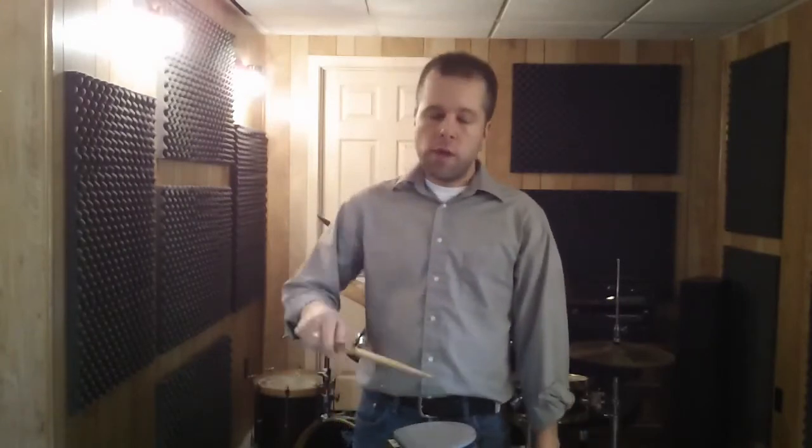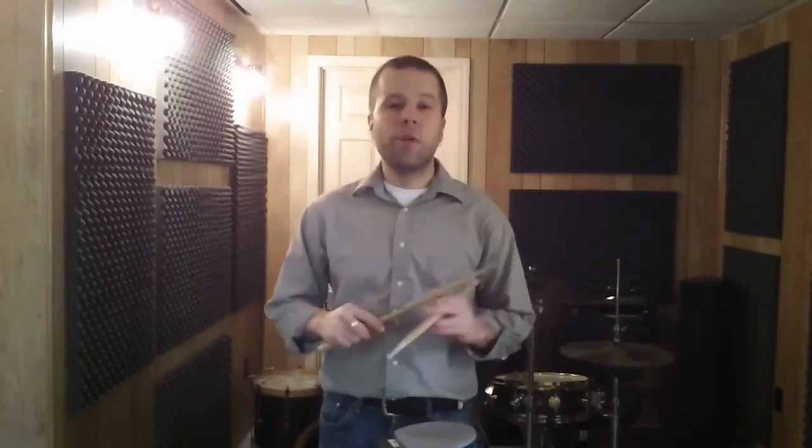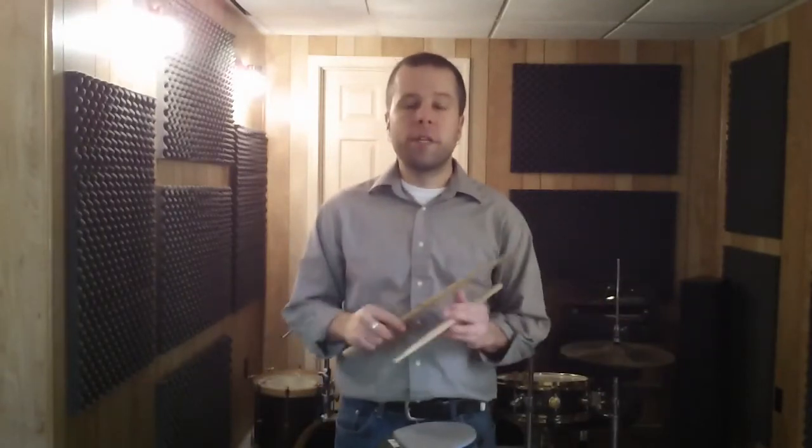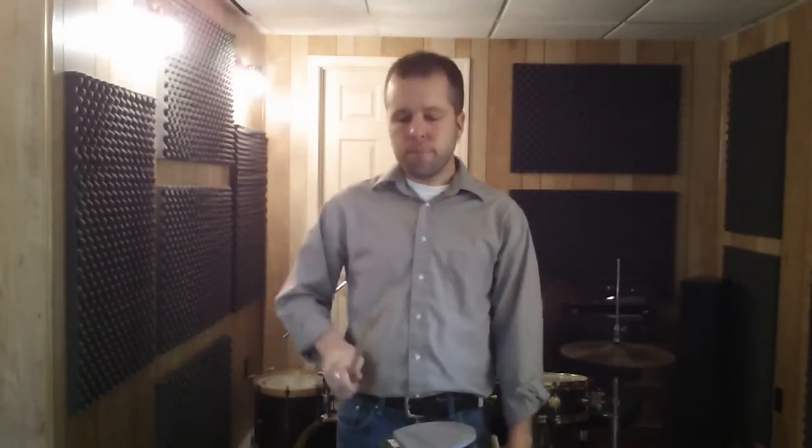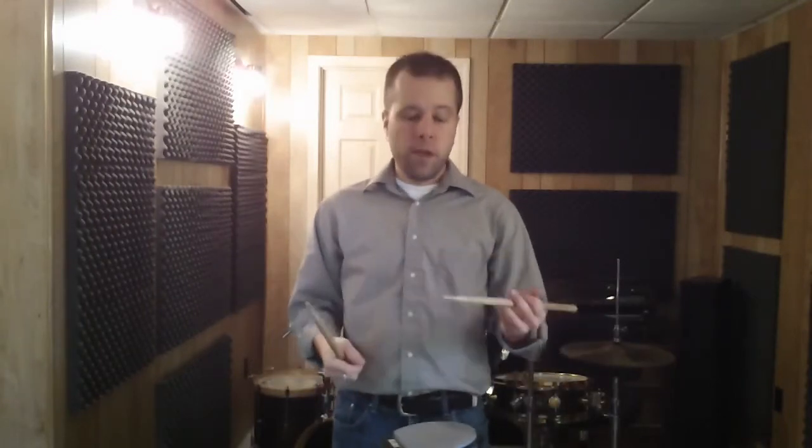So you might want to start doing this exercise first. It really doesn't matter which one you do, wrist, fingers, or Moeller, but there you have it. You probably already know this, so I'm not going to bother going into details exactly how to do this method, other than just to remind you that you want to really lift with your wrist when you do the Moeller method. As you get faster, you get lower, and always play relaxed. Do not get tense, okay? So that's the first method.